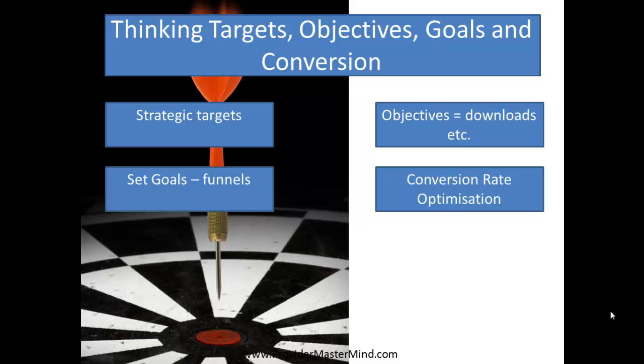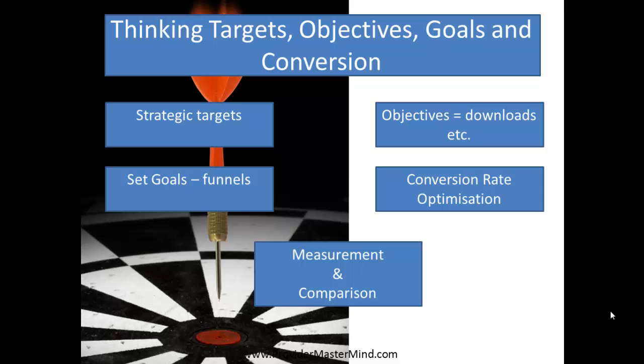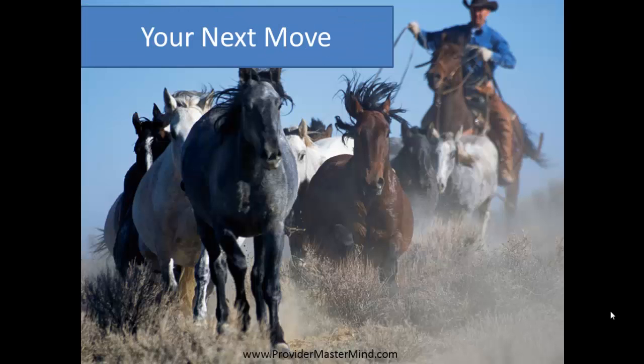And part of the marketing team's role must be to check conversion rates. So we'd want to know why apprentice electricians are converting at 80%, whilst apprentice plumbers are only converting at 70%. What's the differential? What do we need to do to improve this? And indeed, can we improve the 80% as well as the 70%? If we take frequent measurements and make comparisons over a timeline of maybe several years, it's possible to continually improve our marketing, even with reduced budgets.